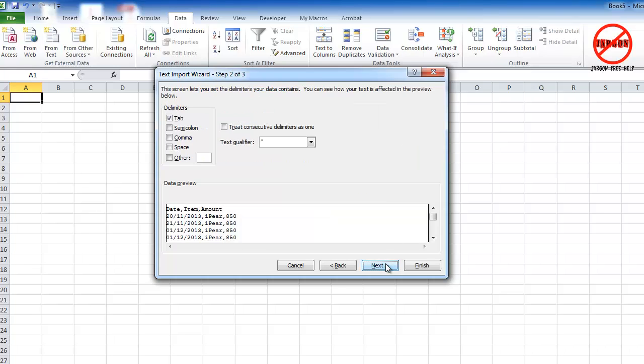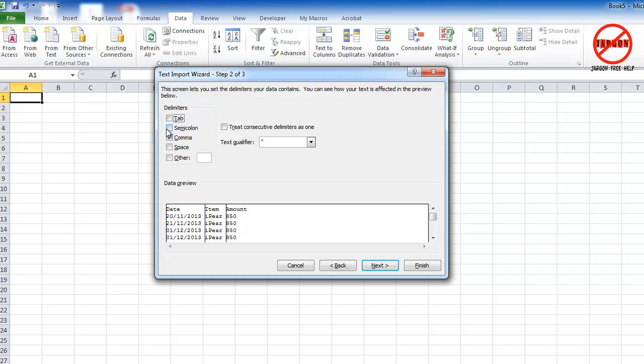So I'm just going to click on Next, and you'll see here the screen sets the delimiters that contain your data. And you'll see it's defaulted to the tab. Now you can see here there's commas, and it's the commas that are going to tell me where the columns are. So I'm going to untick tab and choose comma, and you'll immediately see down here in the preview it's actually changed it. So let me just do that again. There's tab, nothing separating anything, choose comma, and it's doing it there.